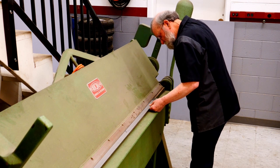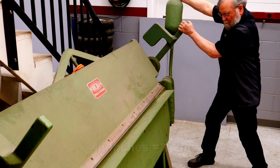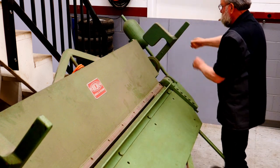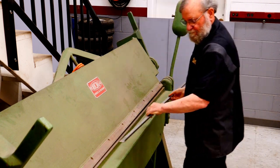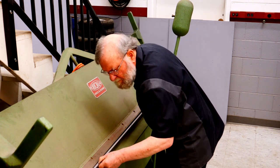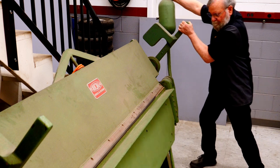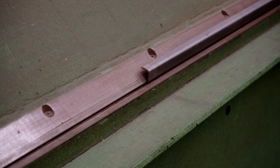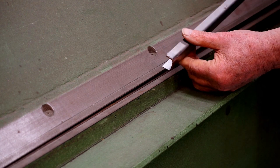I'm using a bending brake here to make channels 48 inches long, and the rim will be comprised of four segments. I've set a stop on my brake, so all the bends will be identical. So here's the first channel. I'll bend three more, plus some extras, just in case.